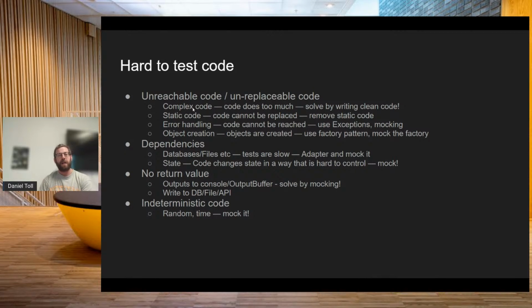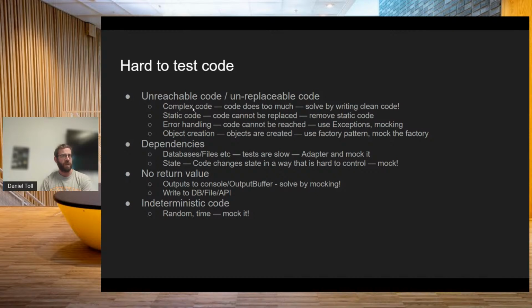Okay, we could have static code. So for instance, we have a static main method. We can have static asserts, for instance. We can have static code that we create out of convenience, like, oh, I use the database object everywhere. So I create a static access, so I don't need to send the database object to all my methods. If you think like that, you're actually creating code that is going to become harder to test.